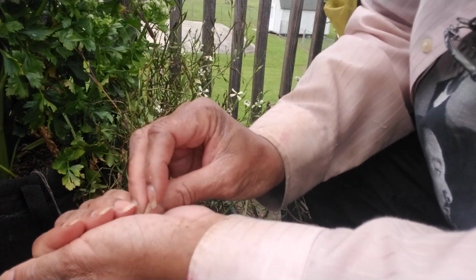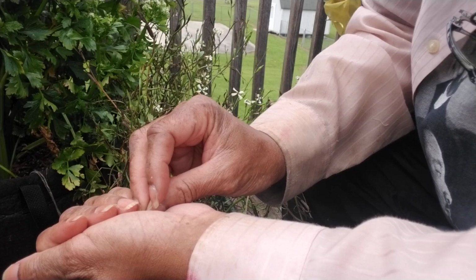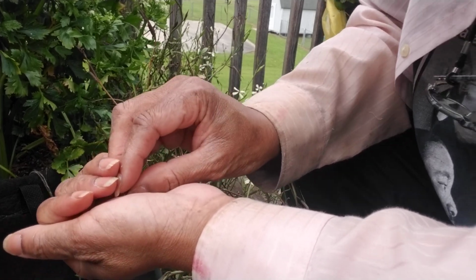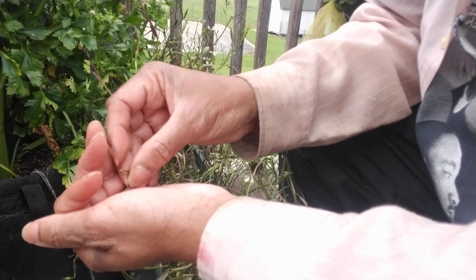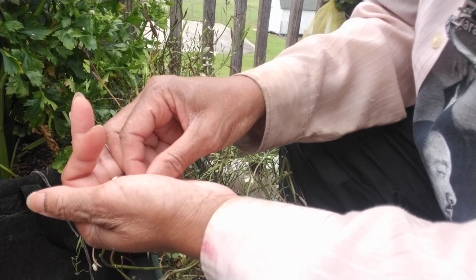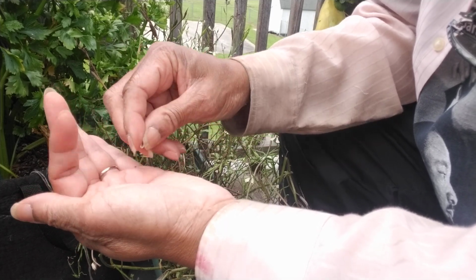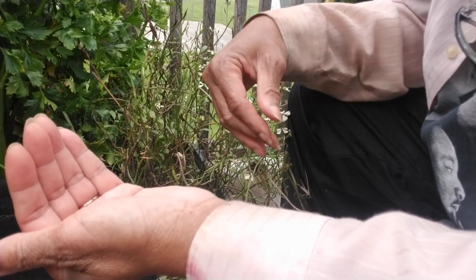They all go to seed at different times, so you may have to do several pickings. I'm going to wait for the wind to die down. I'm not going to be able to show you this because the wind is blowing and I don't want it to blow the seed away, so I'm going to have to do it in my hand. But what you'll see in a second are all of the seeds that I have collected. And I saw another good one right over here.